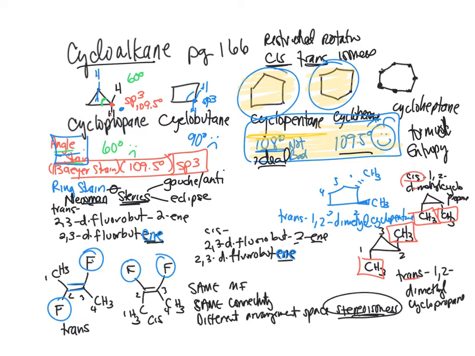So when you look at cyclopropane and you put all your hydrogens in here, right? And your eyeball looks down this carbon here, this red carbon, what's happening here? You see those hydrogens? They're eclipsed. Okay, and that's not energetically favorable. And so this is called ring strain. This is called torsional strain.